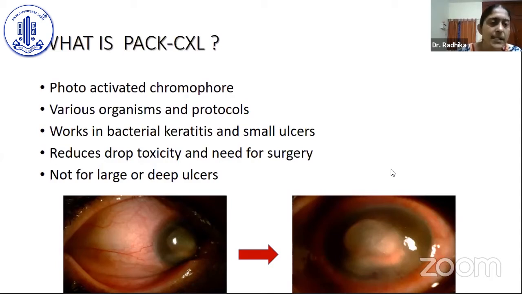Especially in fungal keratitis, there seems to be a tipping point, a point where the fungus which grows along the layers of the cornea suddenly starts migrating into the cornea. This is quite commonly seen in people who have been inadvertently treated with steroids earlier. So in these kind of progressing fungal keratitis, PAC-CXL may not have value at all. Below in the panel, you see a patient of moderate fungal keratitis in our institute having been treated with PAC-CXL along with antimicrobial therapy, who later scarred down completely.